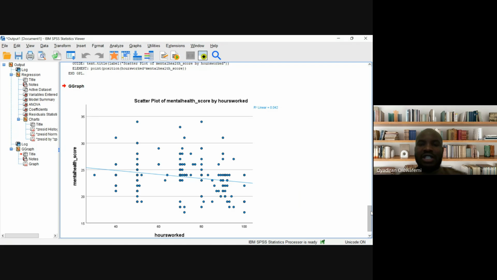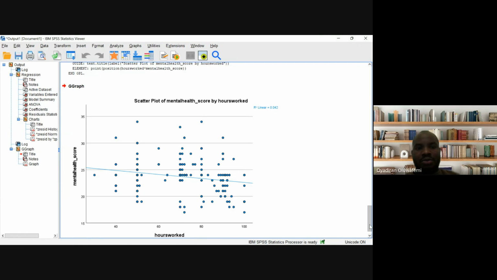Now, the reason I wanted us to go through this first is because when you want to do a linear regression, before you can say, okay, I want to do a linear regression to check this, there are some assumptions that must be met before a linear regression is the appropriate statistical model for you to use. If those assumptions are not met, then a linear regression perhaps may not be the most appropriate thing for you to use for your data analysis.